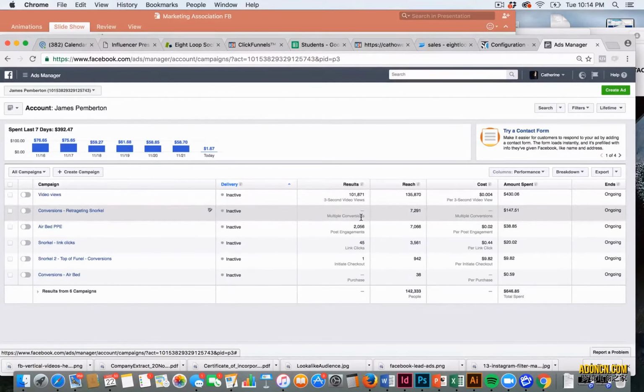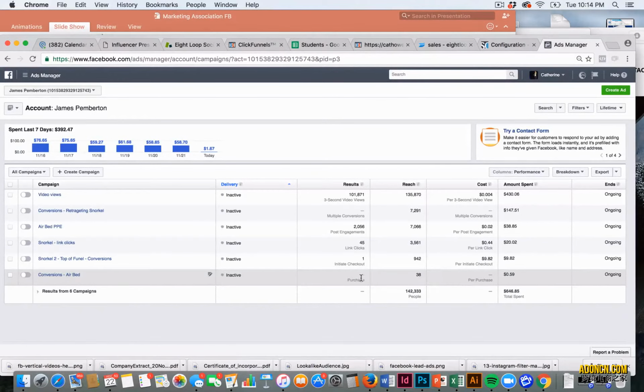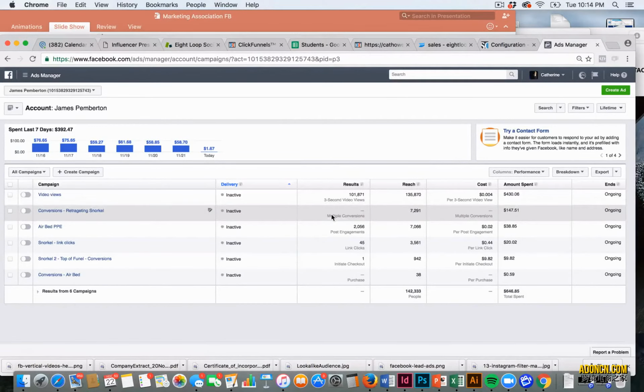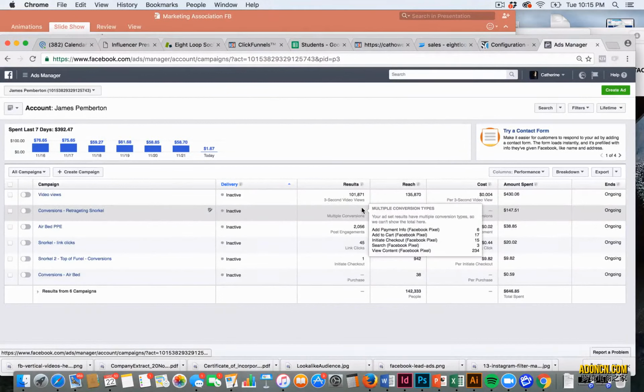So no conversions have taken place from this, but if you had selected track all conversions, over here it would show you a number. The number would be about 300 or 260 would be this total.